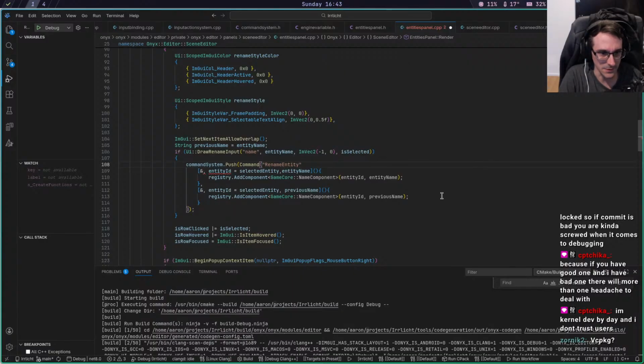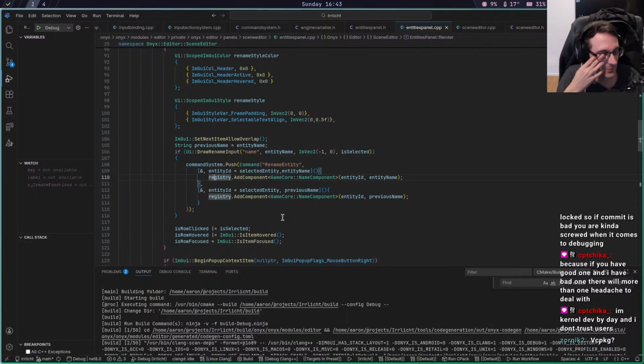Rename entity, and now we do that. Okay. The thing is, can I make that safe? Because currently that's kinda shit, to be honest.